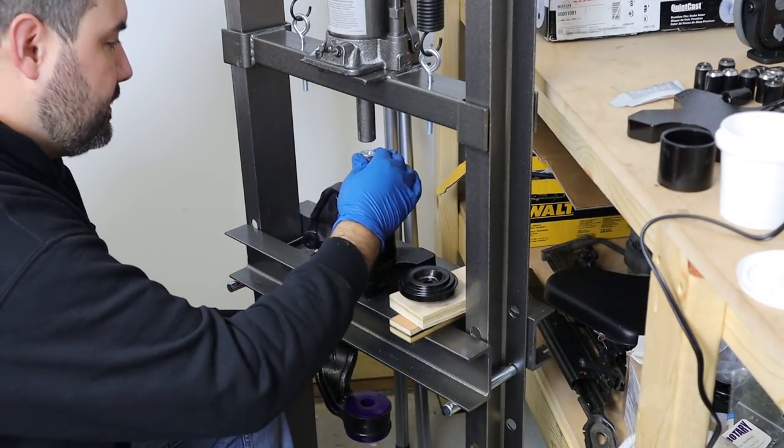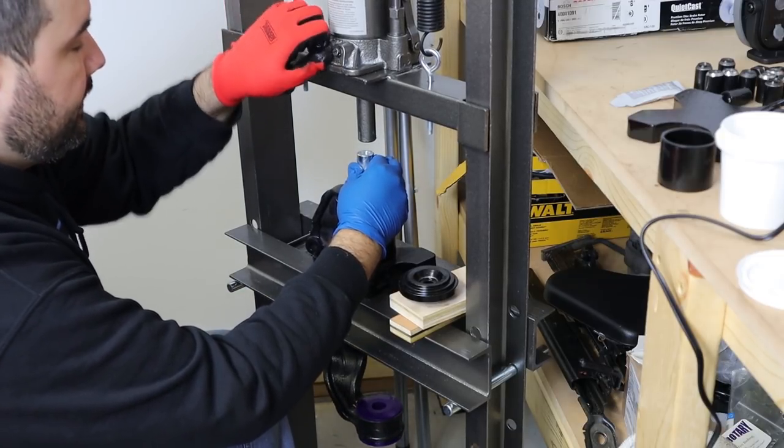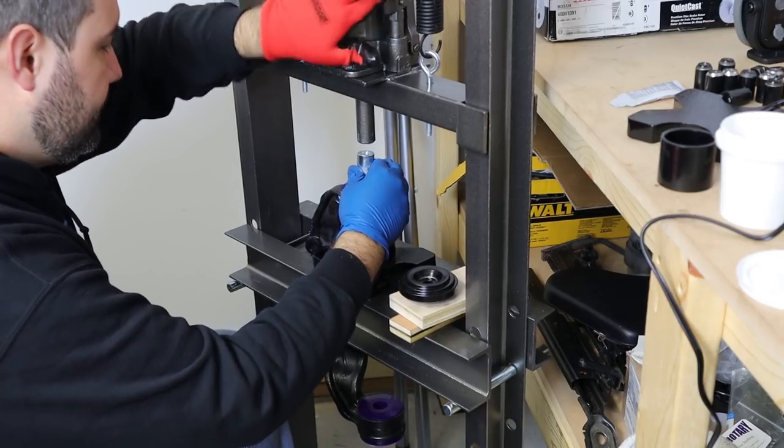Now I just need to press in these center bearings, which shouldn't be as difficult because I think it'll go in pretty easy.